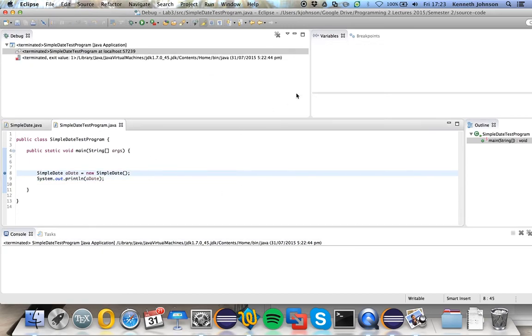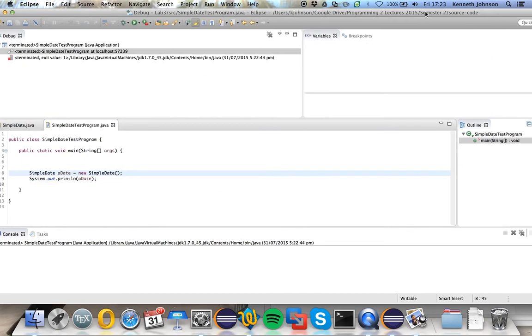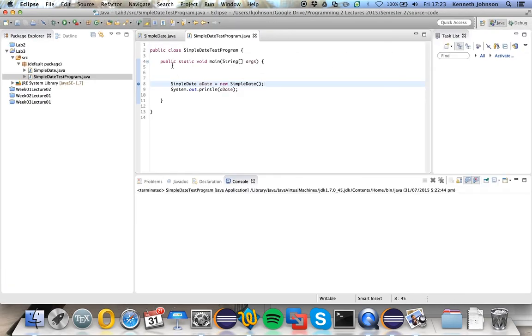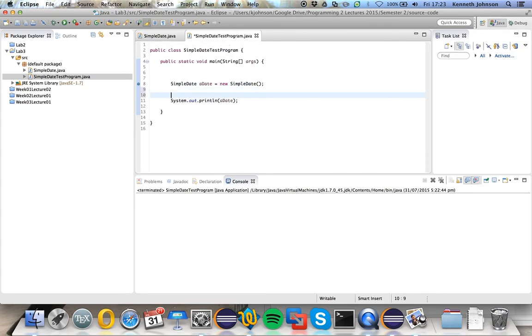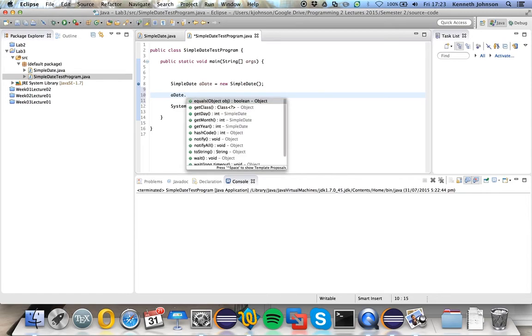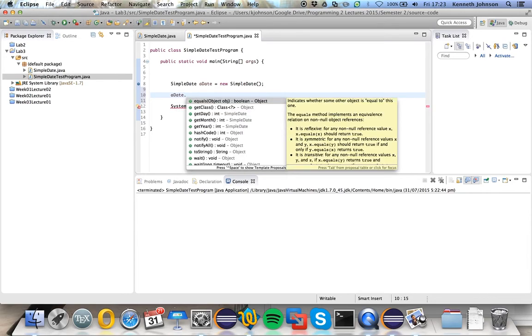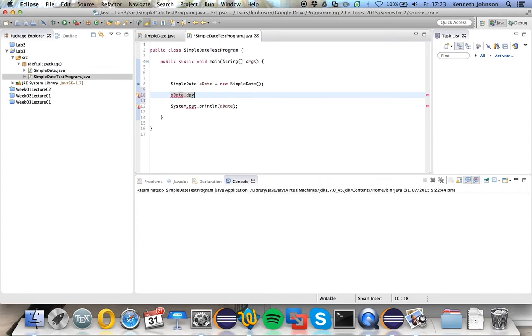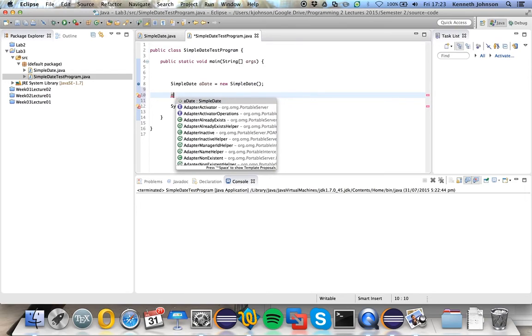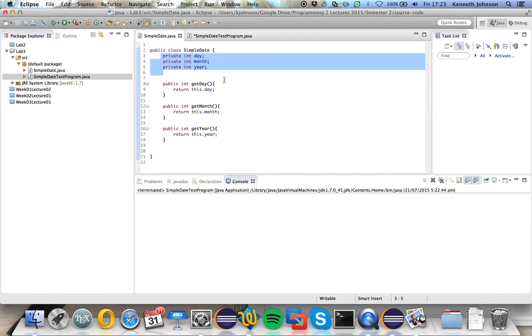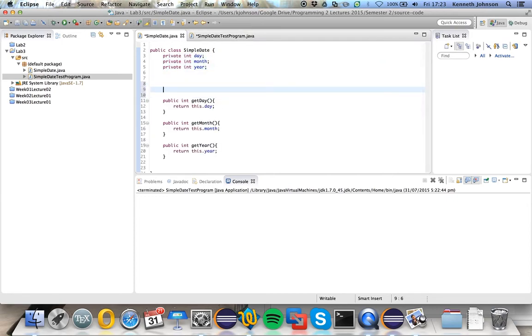But you might have noticed that we have some access modifiers on our attributes here, which means that we can't access those. So for instance, if I try to write date.day, well, of course I can't access that. It's not allowed. I can get the value of the day, but I can't actually change it. So let's go back and try to write some set methods, and those will set the value of each attribute.